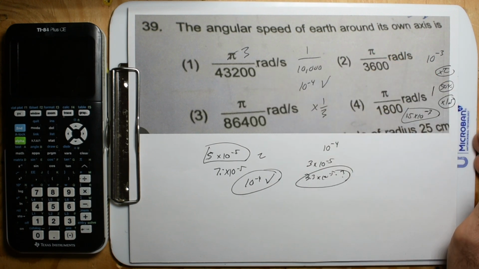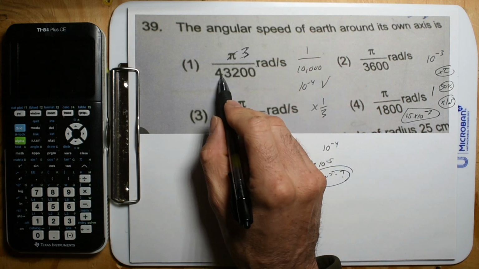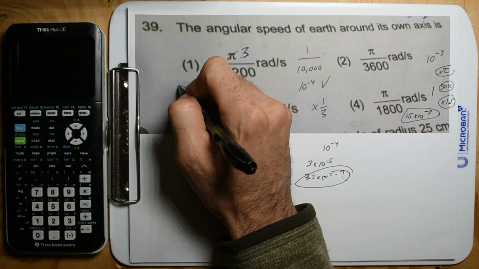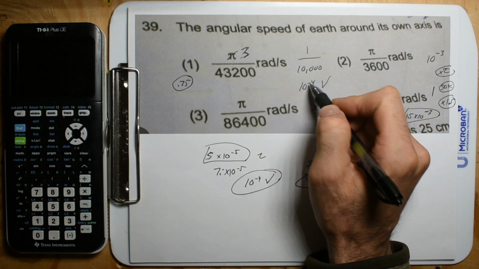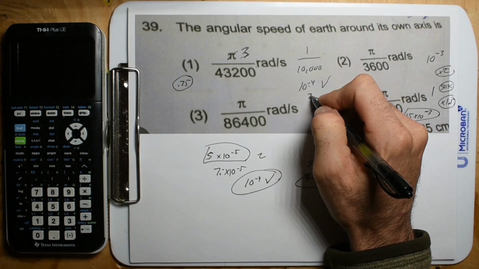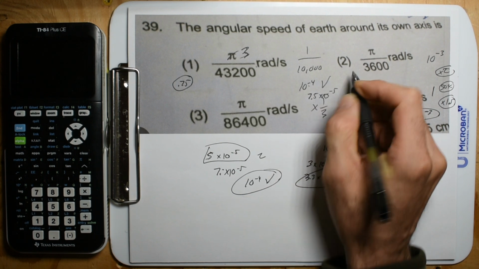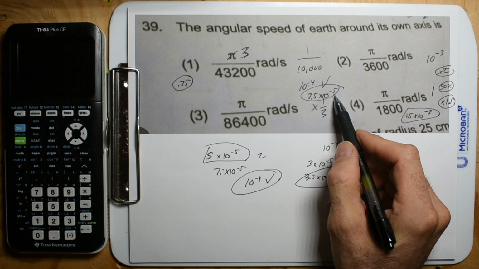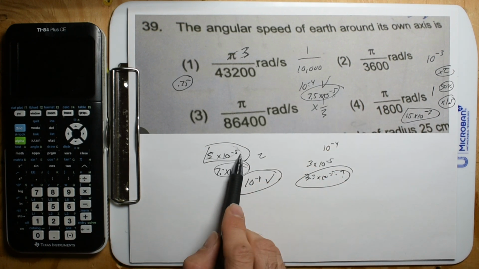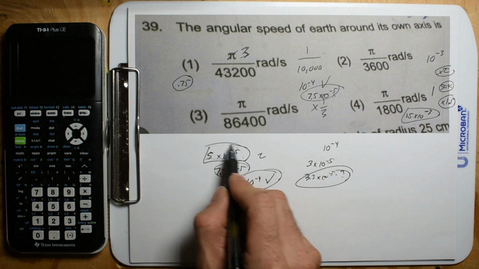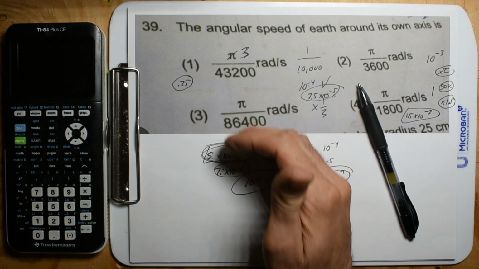And again, this one was 3/4, so 3/4 is actually like 0.75. So this being 10 to the negative 4, it wasn't. It was 7.5 times 10 to the negative 5. And that's going to be right on the answer. So even though we used guessing skills to get 5 times 10 to the negative 5, we weren't saying that was right, but we were within a factor of 10.